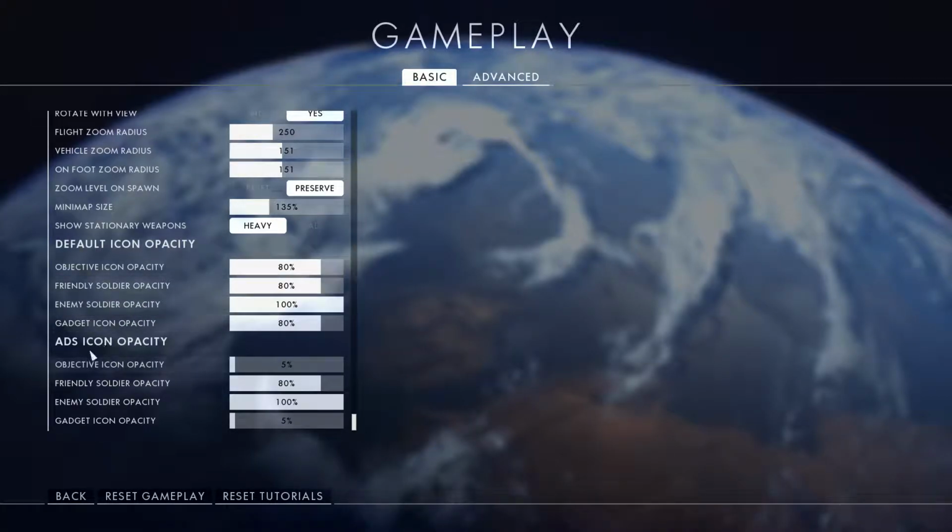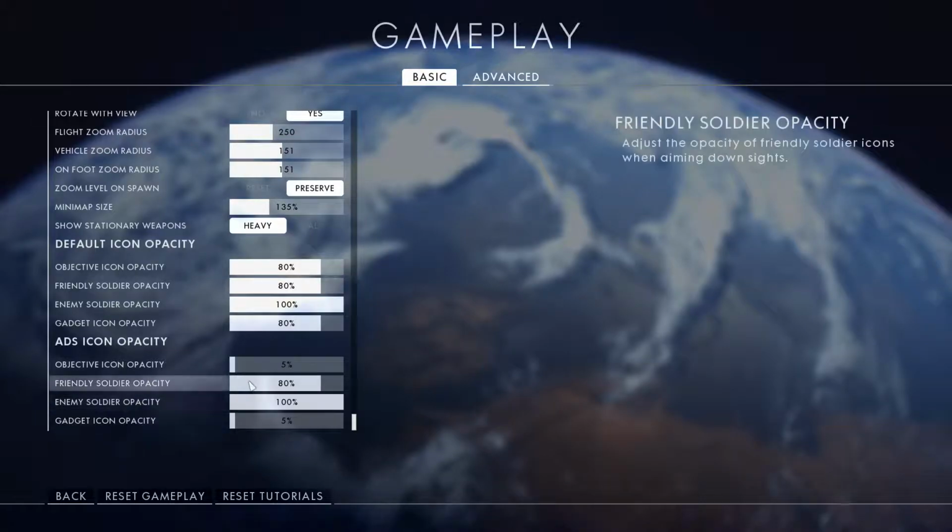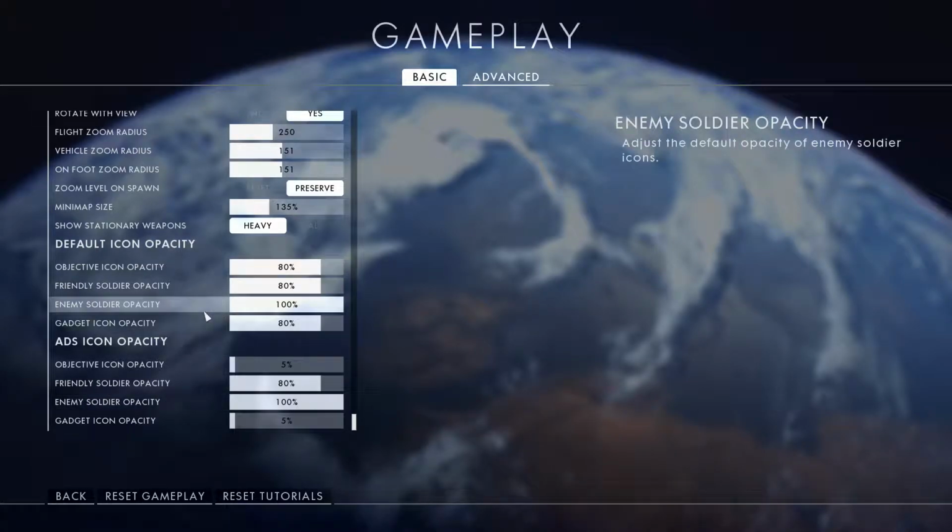When they're spotted anyway. And then ADS, so this is for when you aim down sight, and I already know where the objectives are and the gadgets for the most part. I like to have that up there just a little bit. That's just me. Friendly soldier opacity at 80. I'm still kind of playing around with this one, but for sure I have enemy soldier at 100 just because it's easier to see them when they're spotted that way.